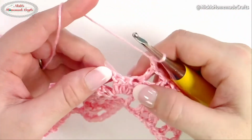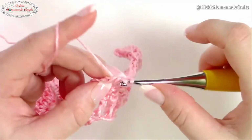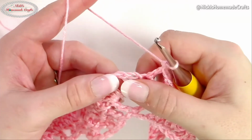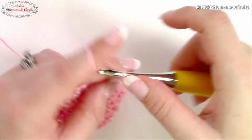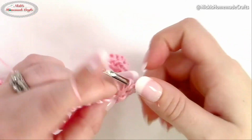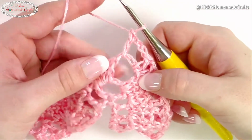Chain of 1, skip a stitch, double crochet. Then chain of 1, and right here in that chain space that we have over there, you're going to place 1 double crochet, a chain of 3, and another double crochet, all in that chain space right there.